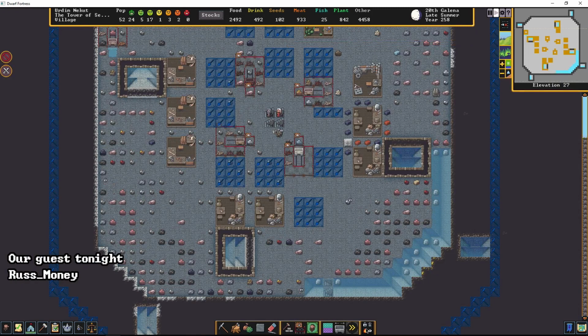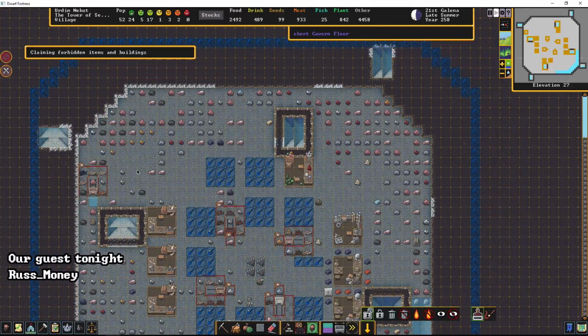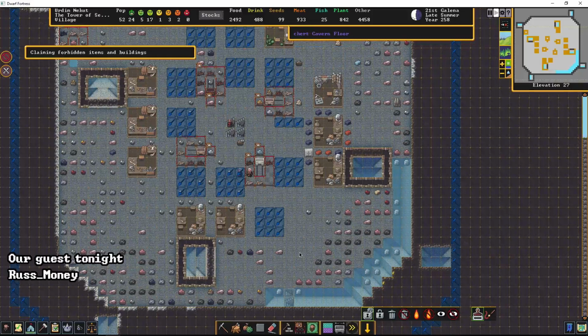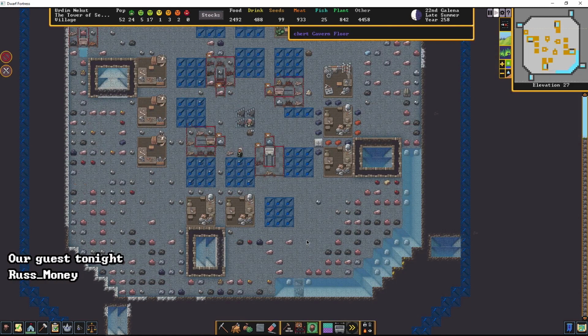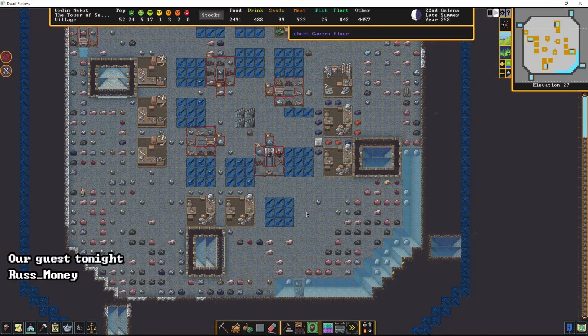I should unforbid that stuff in case they need it. There's also a bunch of bolts that have fallen through the roof. I've noticed that sometimes, well, actually quite frequently, when people are shooting things on the surface, the bolts fall down through the roof. Oh yeah, that's true. I've got some forbidden rocks there as well. We'll unforbid those in case they need them.